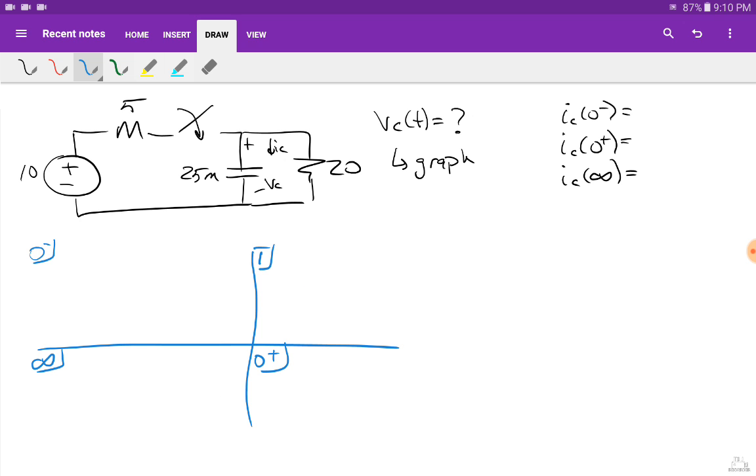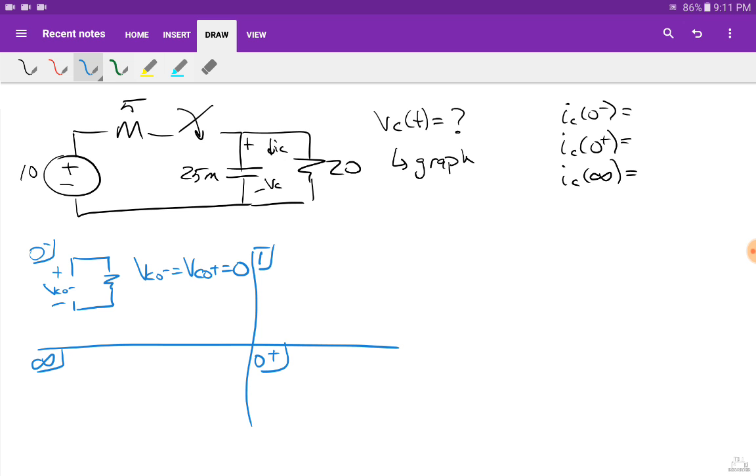All right. So first we're going to do our zero minus analysis, because remember the voltage on the capacitor does not change instantly. So V0 minus is V0 plus ultimately. So draw the circuit before the switch happened. The switch was open. So what you're going to have is this, a stable capacitor, all right, and a resistor. But the thing is, that's stable, and that's a 0 minus. There's no power coming to this circuit. It's not like there's current coming inside. It's not like there's a voltage being applied anywhere. So that means the voltage right here, even though it's stable, has to be stable at 0. So VC at 0 minus is VC at 0 plus, and that is 0.